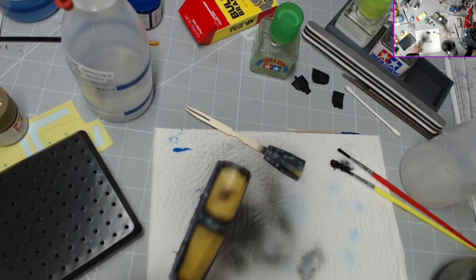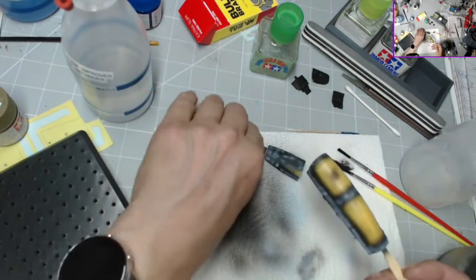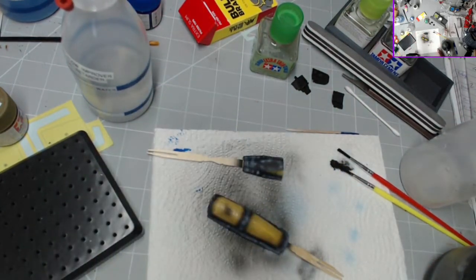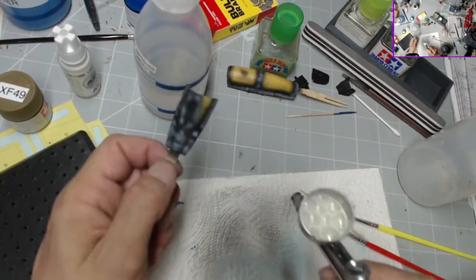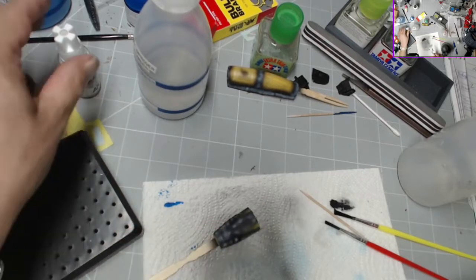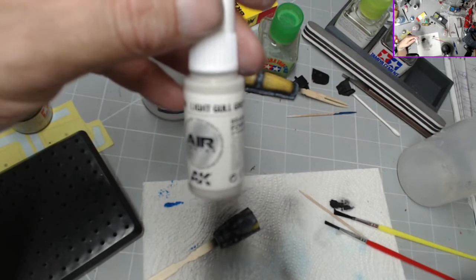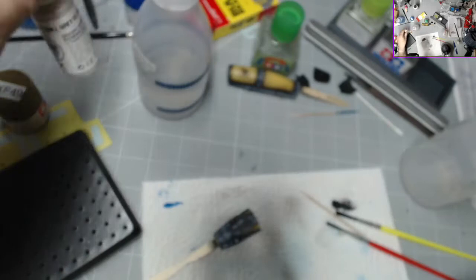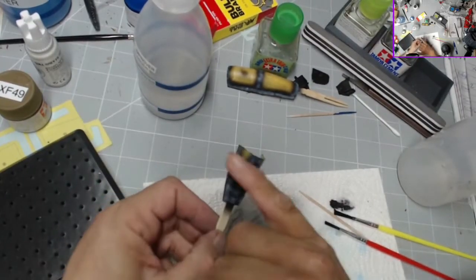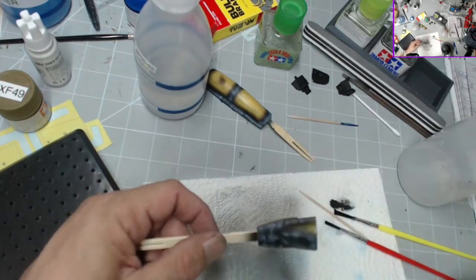There we go. Not a major modelling effect going on there, but just enough to give a little bit of colour variation. Right, so guys, another colour change, and we'll put some paint in. Okay guys, so I've got my airbrush loaded up with AK11866, which is light gold grey, FS16440. So I'm just going to go over these parts, which are going to be bodywork colour, but not the three other bits that I've done.